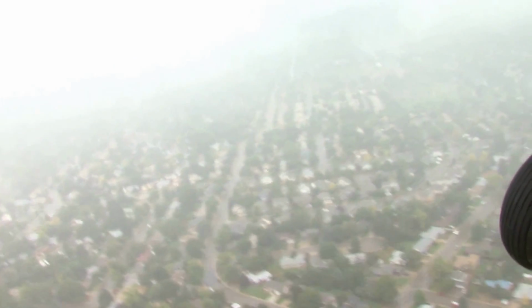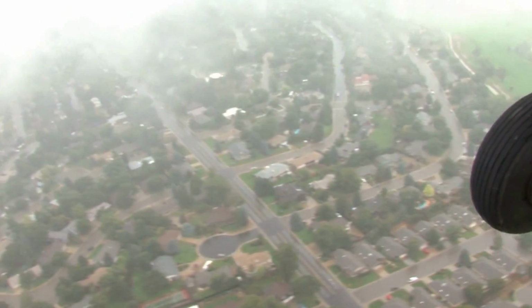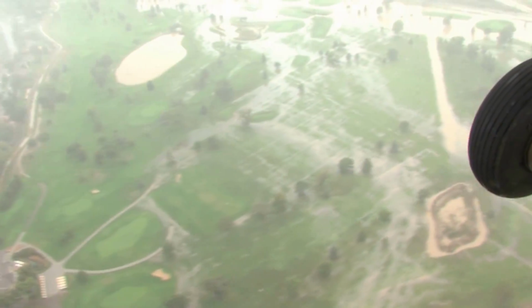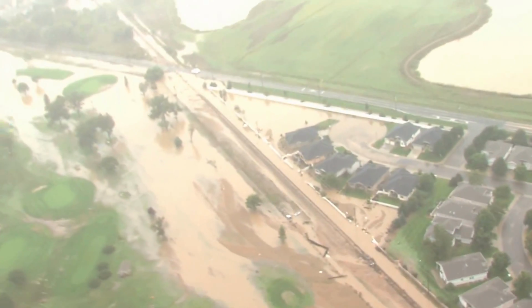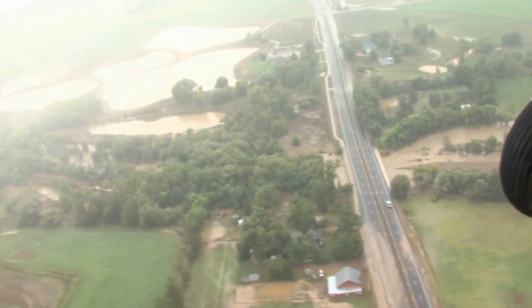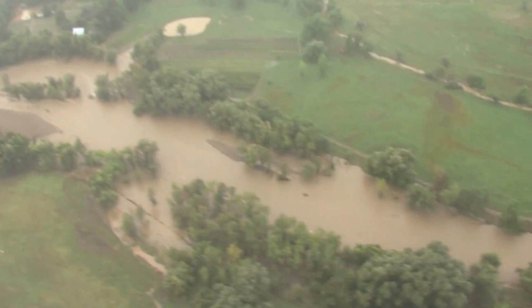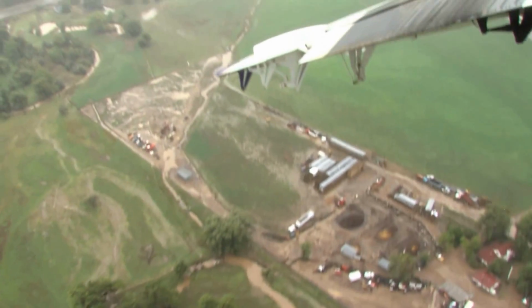Is that about it for us, Frank? Can we get over the greens? Yeah. You're right over it now, it's on the other side of the plane. All right. Can we do one loop or is it too low? Yeah, we could probably do a loop. Can you do a 360 to the left real quick? Yeah. Give me a second here. All right. You're at 500 feet. You're all right. Can you fly over the greens and get down to like 400? You should be all right.